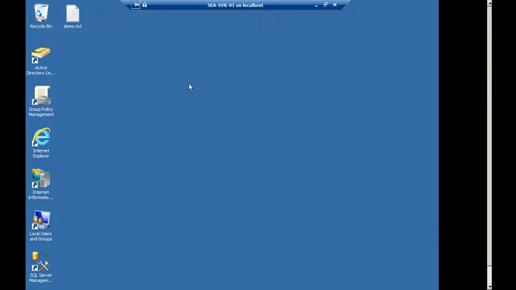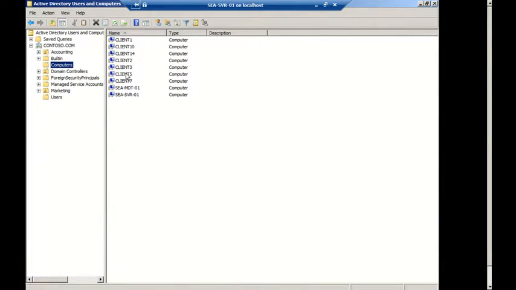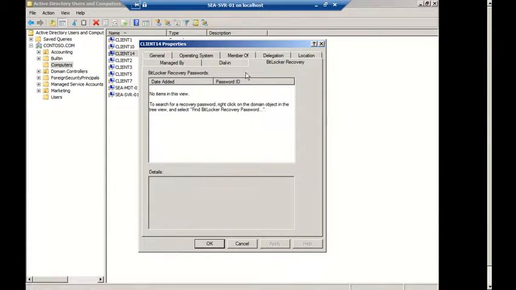Now, a couple things to note. If you go into Active Directory, if you're implementing BitLocker today, if you go look at clients, you can actually see BitLocker recovery keys will actually store in a directory, or an Active Directory. You can actually do this by policy with BitLocker and say, I want to always write this to Active Directory, and you can still do that in addition to writing it out to the MBAM store.